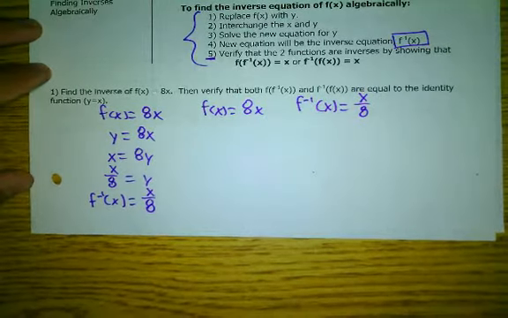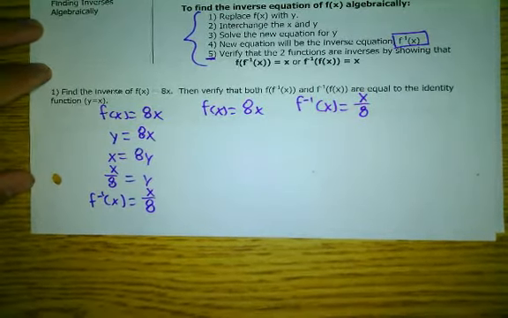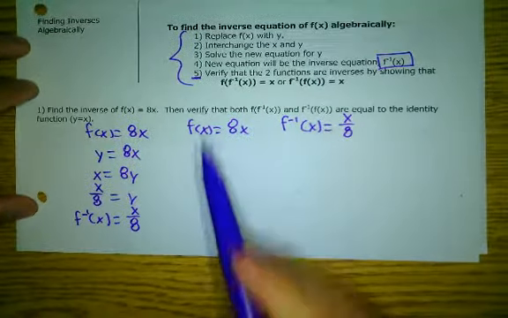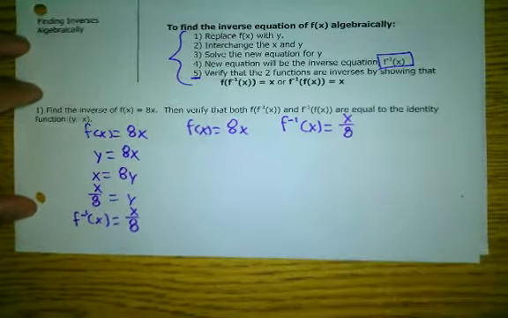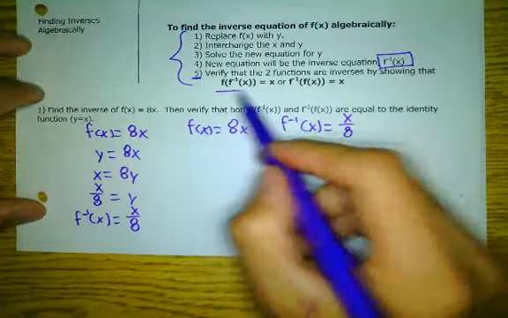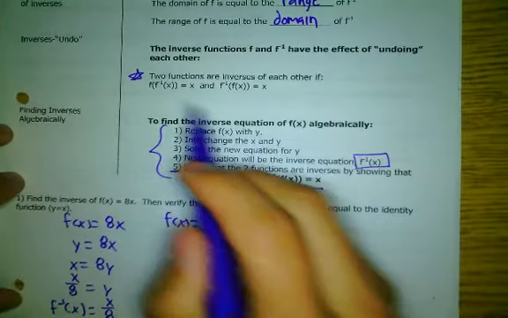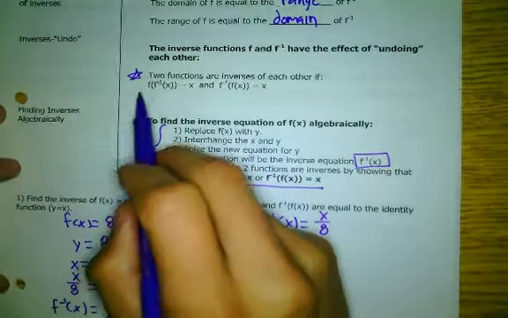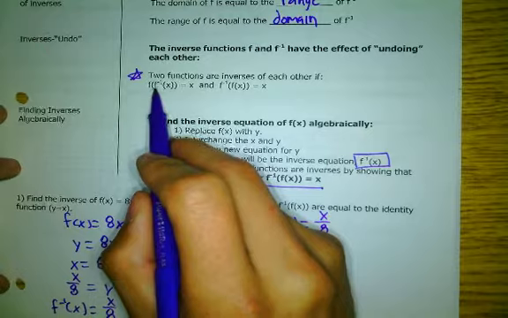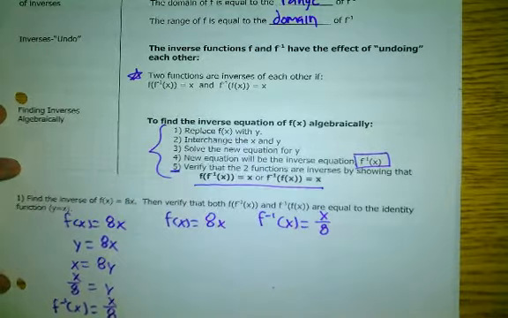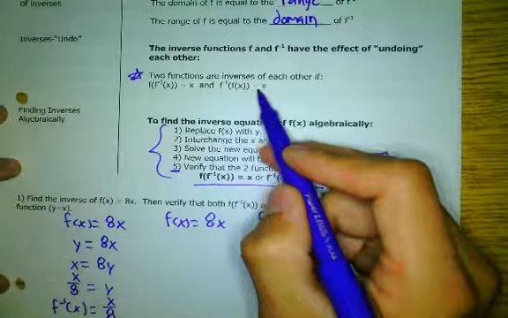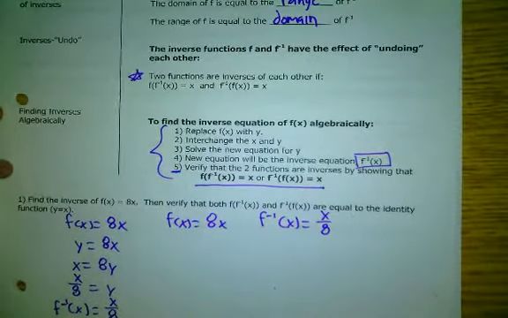That's the rule that I had you start up here, and then let's work it out here. Notice that I have f of the inverse of x equals x, and then I have the inverse of f of x equals x. I'm asking you to do what? Last lesson. What is it? Starts with a C. Composition. And when you do the composition, your result should be what? Both times. So that's what we're going to do.